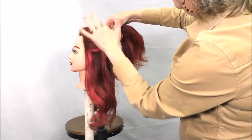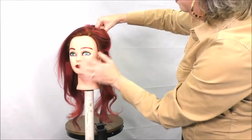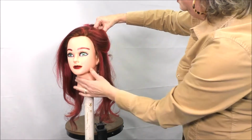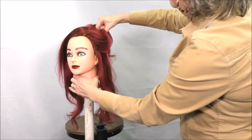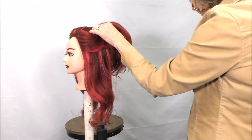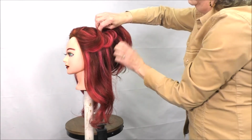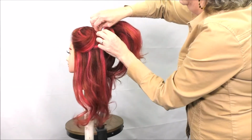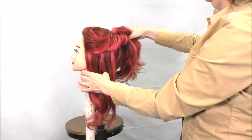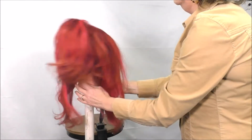She's liking what's going on, and you're looking at her and she's saying, oh yes, oh looser. And then when she's happy here and you're pinching, wherever she's happy, that's where you need to pin. So that her front is the way she likes it. So let's move to the other side.